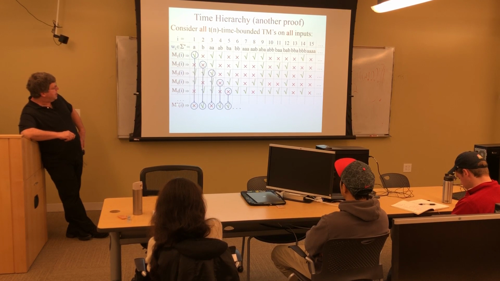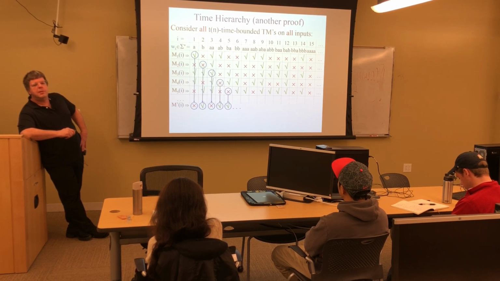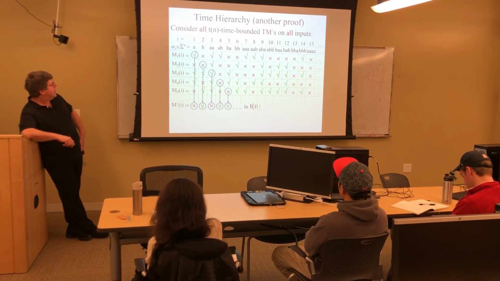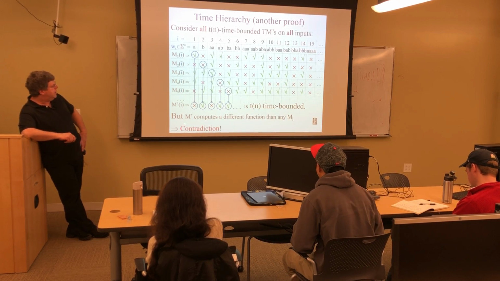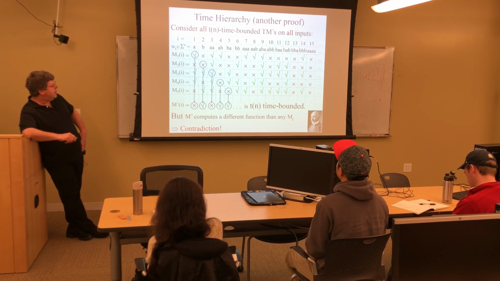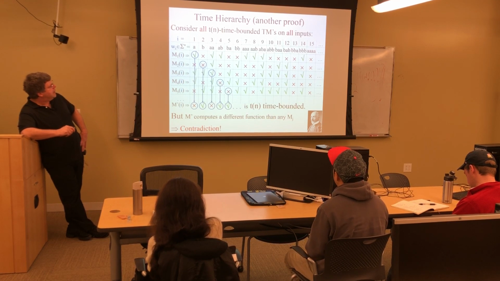And so this machine here, if it runs within that time bound, it should be in the table, but it isn't. So it can't be running within the same time bound. But it is decidable, because there's nothing undecidable about this machine running and doing this job. It'll just take more time than t. Okay? So basically it shows you that there's a function that's decidable that's not t-bounded, not t-time bounded.